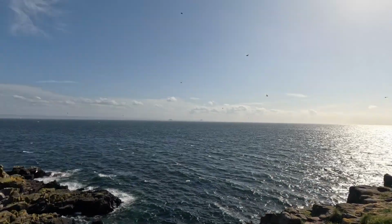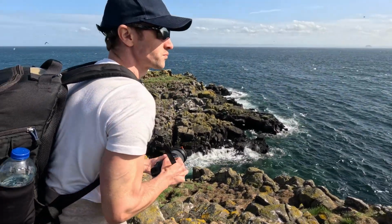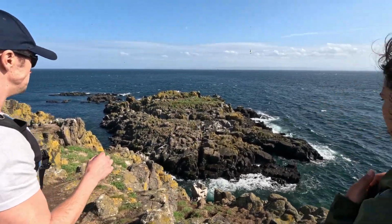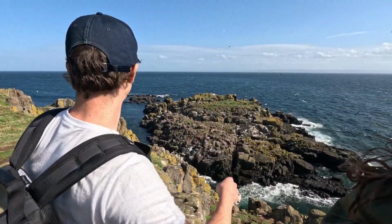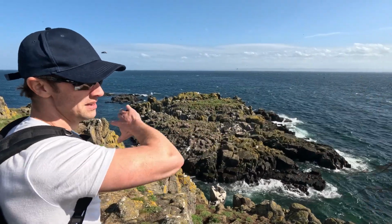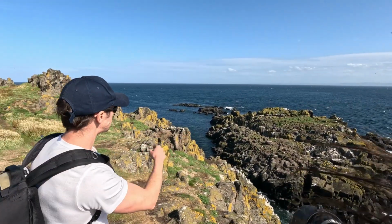This one up here. But by working through the techniques we'd spoken about during the day, both Ellie and John really started to get it. Rich, is there a process? Because as soon as I see it, I put the camera to my eyes and then the bird's gone. So again, look for the repeatable behaviours. So for me, from here, what I'm looking at is they're coming slow, left to right, so don't shoot them right to left. These lot are rapid, right? You've got no chance. So we're looking left to right, so always looking out this way.